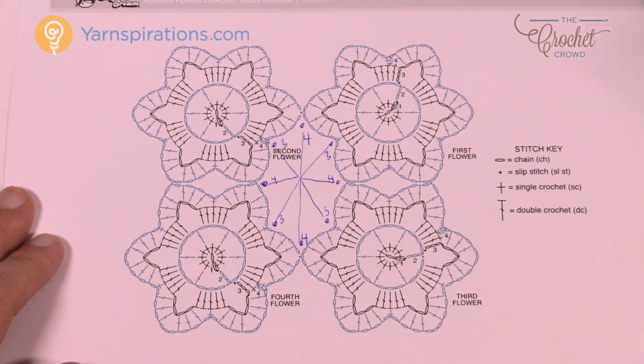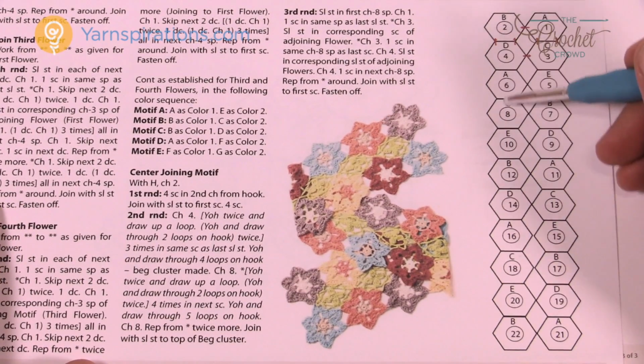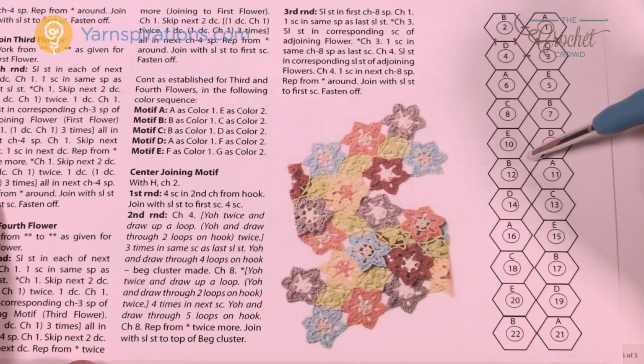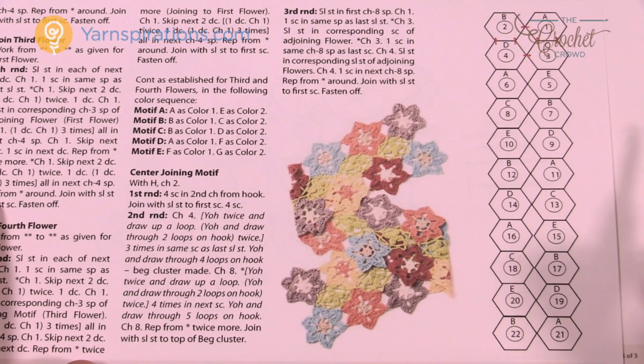So let me show you another diagram that you see here. On page number 2, you'll notice here on the side, you're gonna put all of your flowers together and they'll be all attached, and you'll see that there are spaces in the middle. You're gonna come back and fill in those spaces, and as you do the final round of all that, you're going to join. But exactly where are you gonna join? Let me talk a little bit about that too.